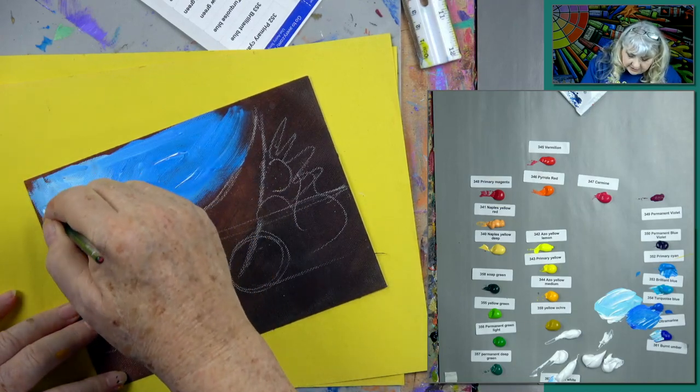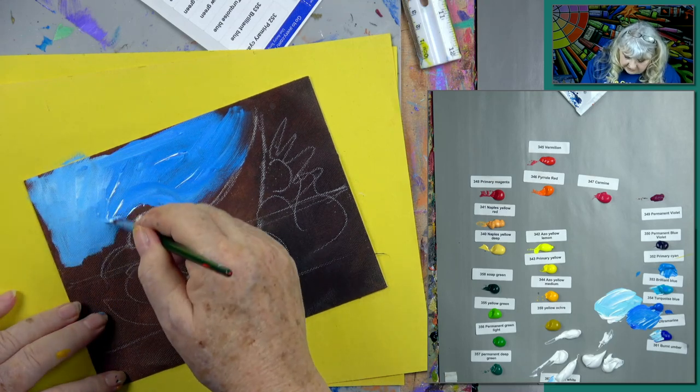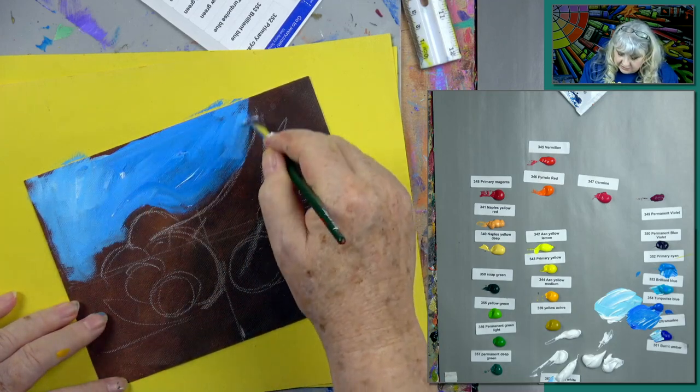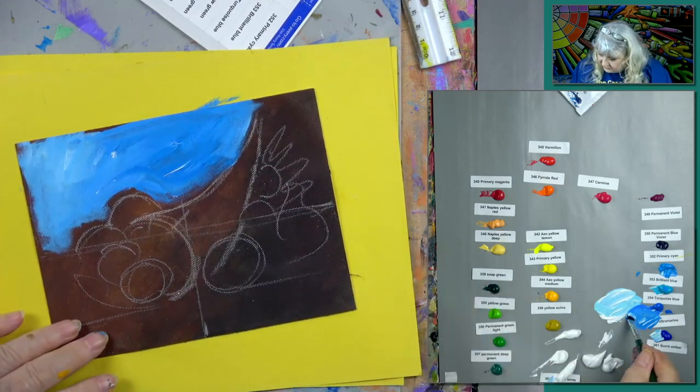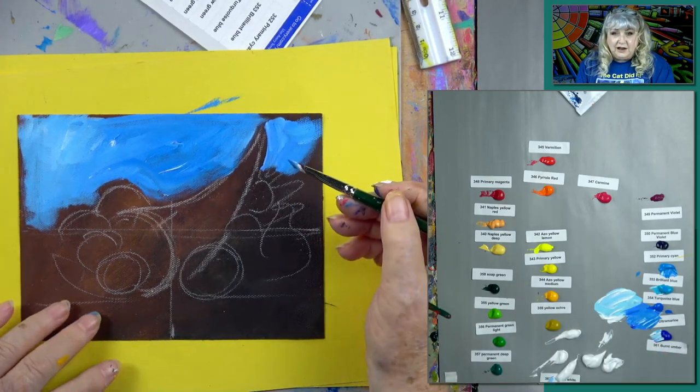You know, there's a lot of brown in this, believe it or not. I don't believe it. Well, there is. So I just thought I would do some sort of blue here. This is like the first layer. We'll just chat, you guys, as I paint this.